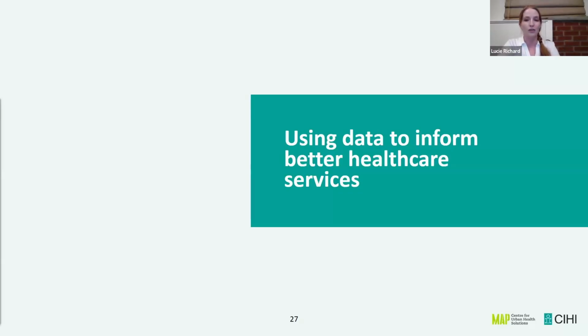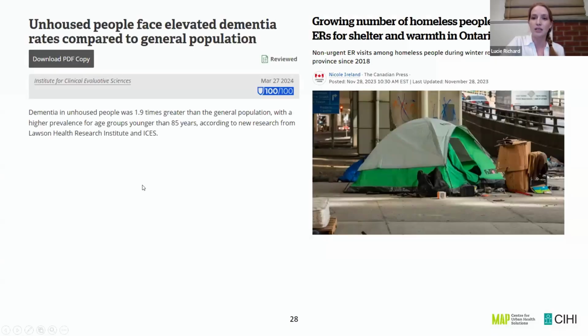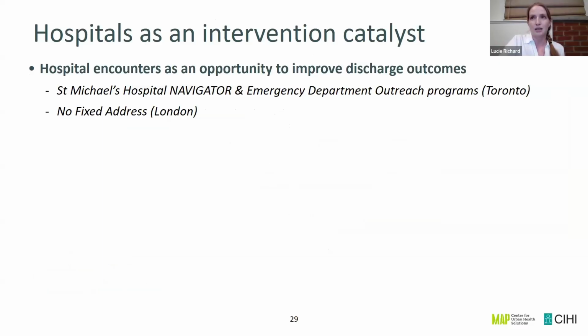You might also wonder if others even are using these indicators. In short, yes, people are using these indicators and increasingly so. You can see here that a lot of Ontario-based research, and increasingly stuff outside of Ontario and Canada even, has been surfacing. The use of code Z59.0 as a way of talking about healthcare for people experiencing homelessness has also seen an uptick in a lot of media because it's something hospitals can pull relatively easily. It's also something that's increasingly recognized in general thinking that health and homelessness are super interconnected.